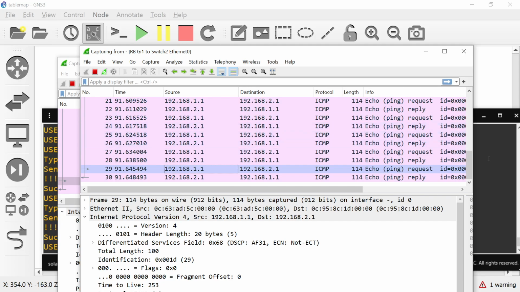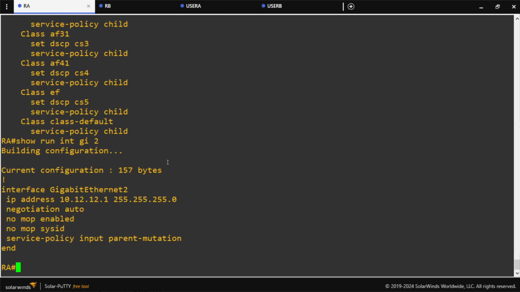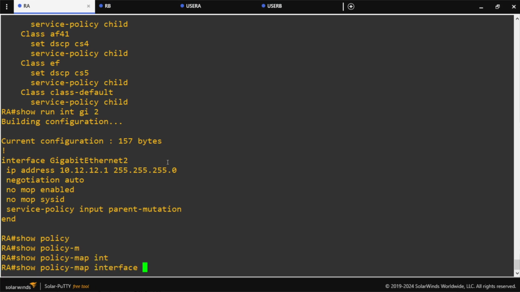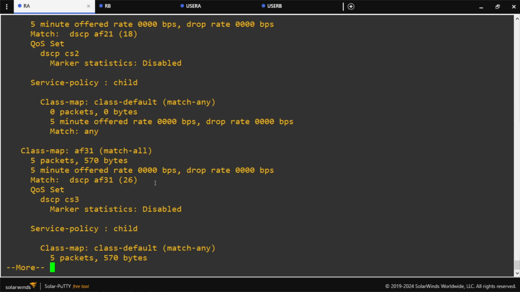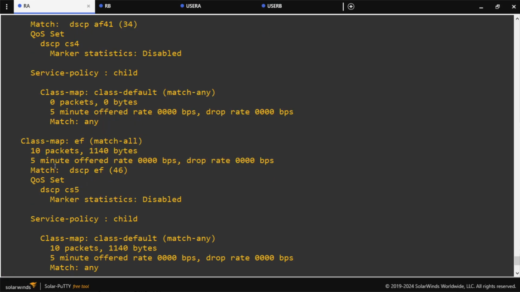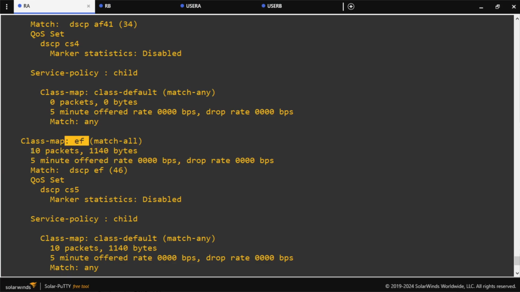So let's see some statistics. If I issue here at router A, show policy map for interface gigabit 2, these are my marking statistics. I can see, for instance, that I marked some EF traffic.